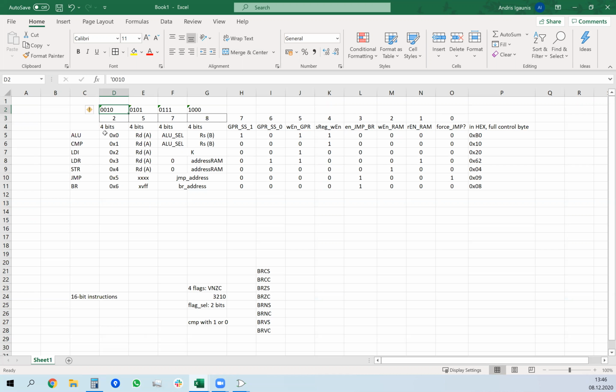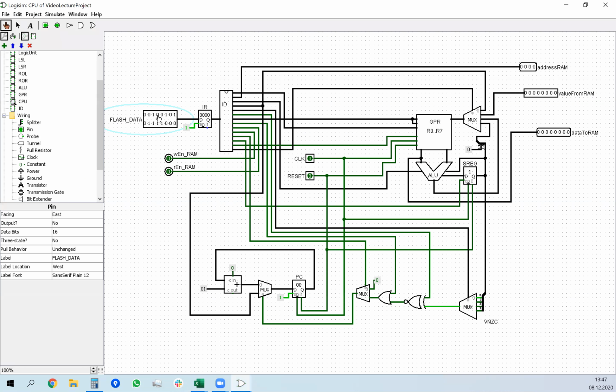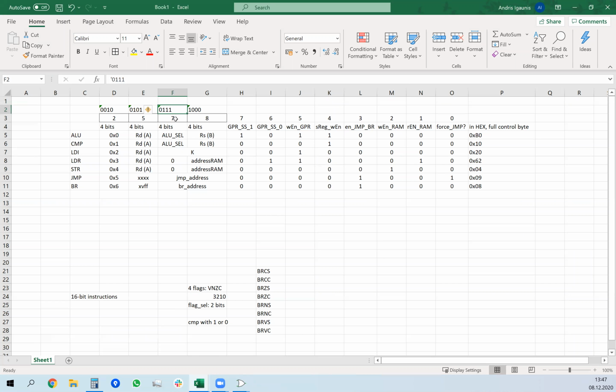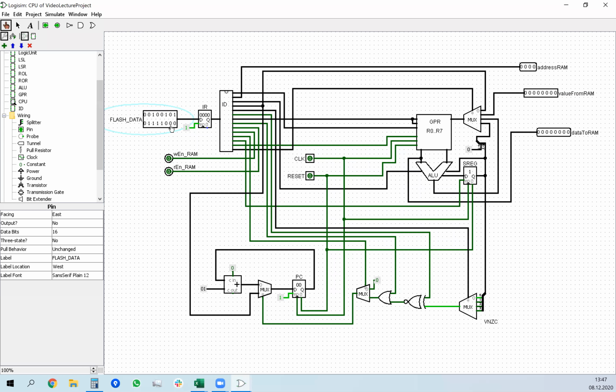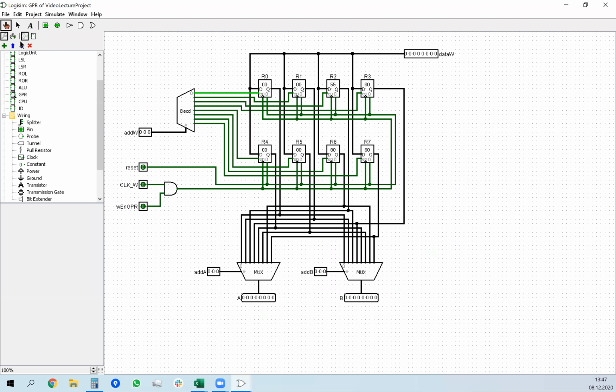So if the instruction machine code is 0 0 1 0, 0 1 0 1, 0 1 1 1, and 1 0 0 0, then this is our word. It is not yet forwarded to the CPU. It is only read on the rising edge of the clock. So actually we need a clock signal.